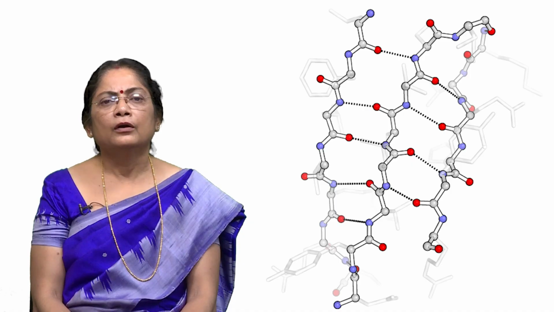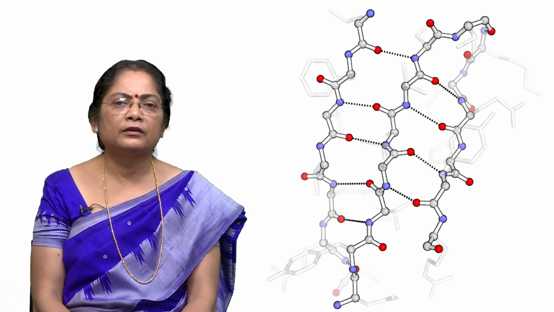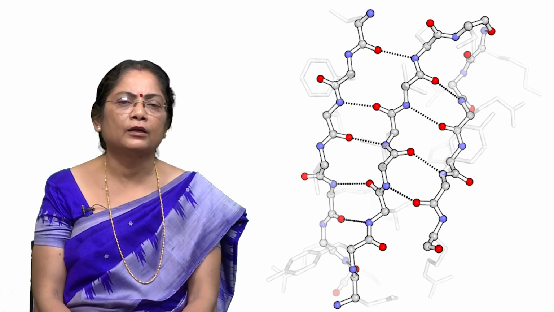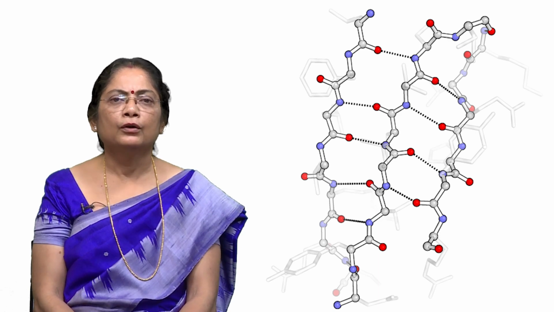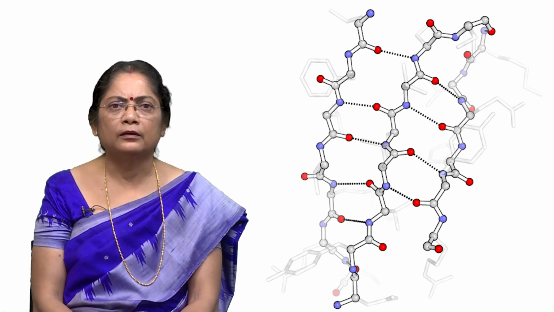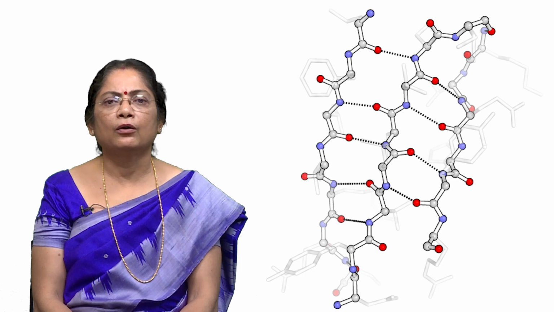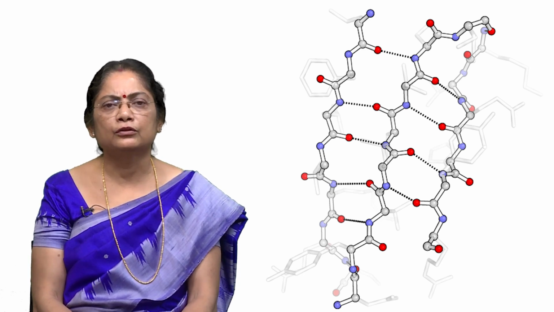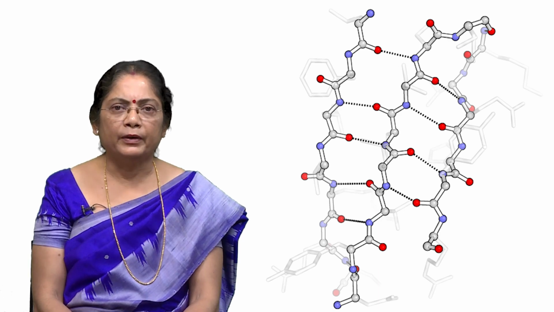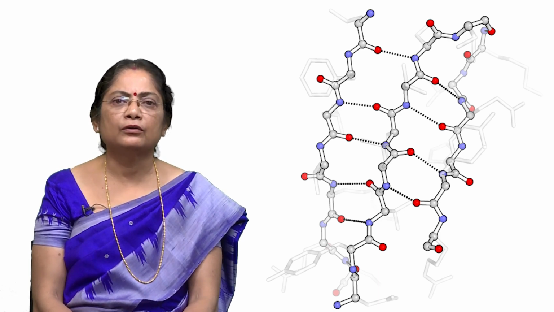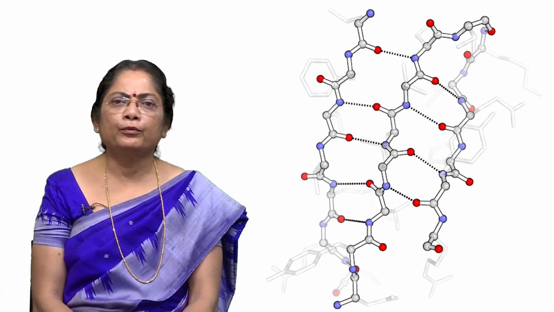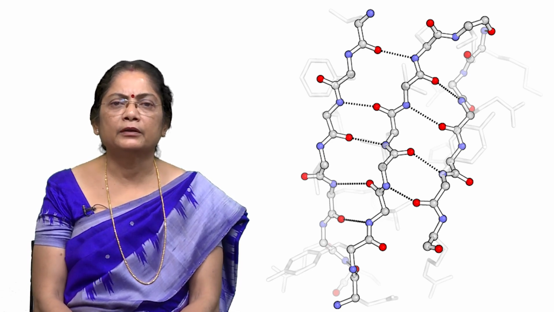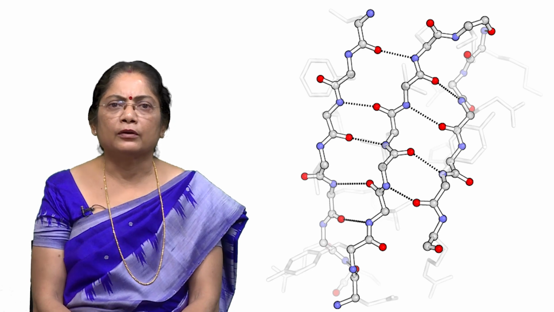Say if two proteins or two polypeptides are of the same molecular weight, they cannot be separated by single dimensional electrophoresis. Then what do we have to do? We have to do 2D gel electrophoresis, and in this, the proteins or the polypeptides are separated based upon the isoelectric points and the molecular weights. So, each and every protein is separated according to its molecular weight.